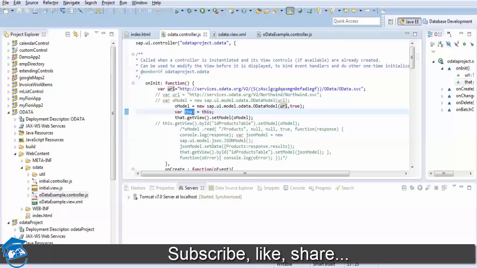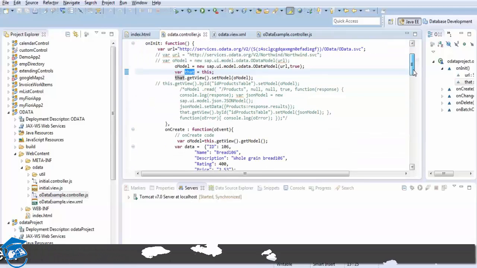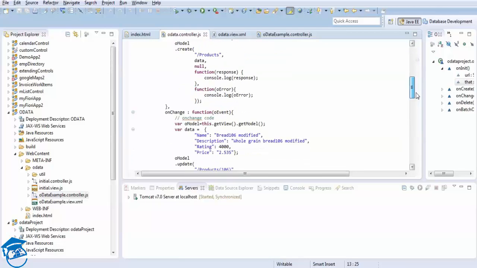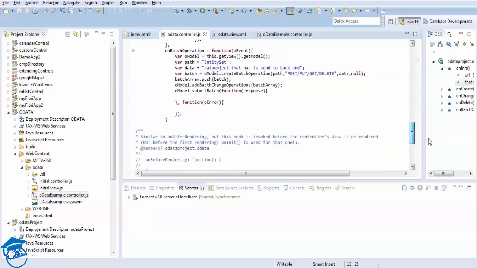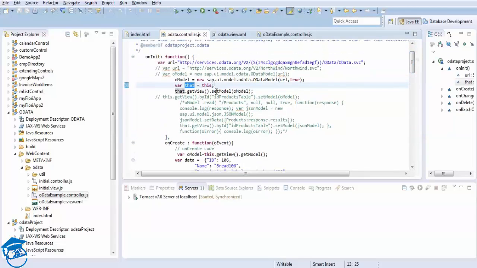I have taken that variable equal to this, but later on I'll tell you why I have taken that variable, because I'll be using this that in some operation. As of now, I've taken this as that dot getView dot set model. So I'm setting the model.